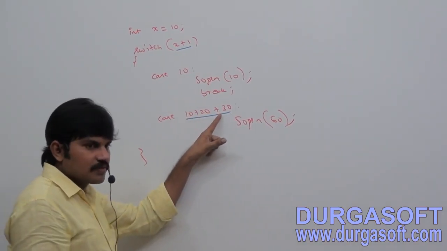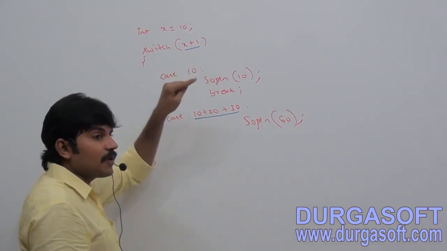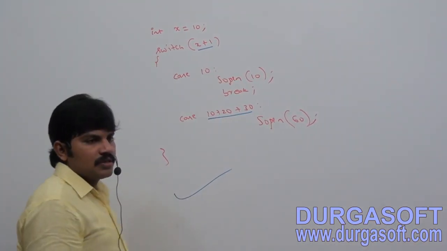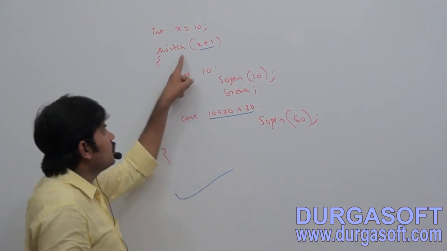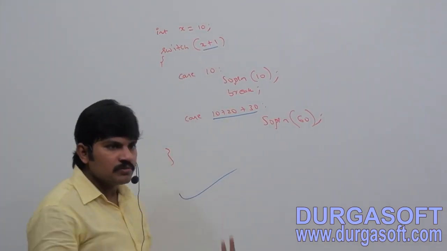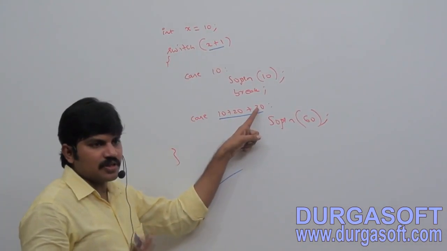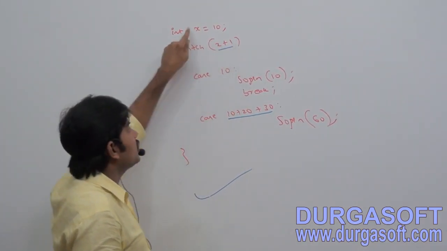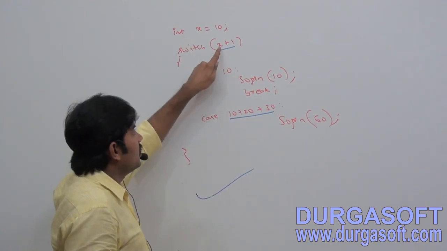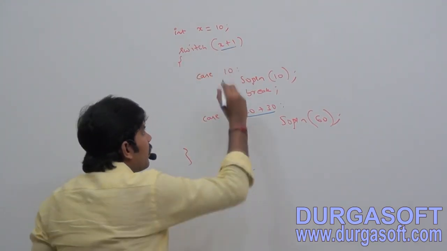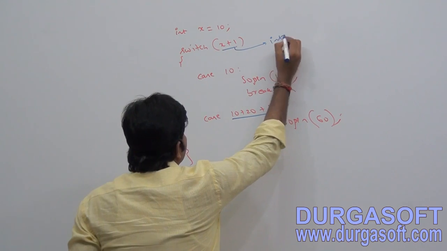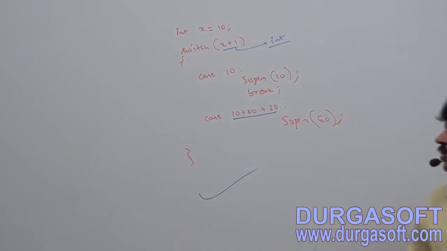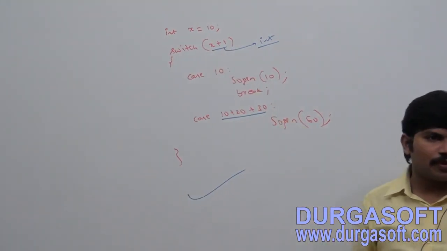Constant expression, no problem at all. x + 1, so this one is also valid. Don't keep any doubt. Sir, is there any rule that switch argument should not be an expression? No, it should be a constant expression for the case label. Here the switch argument is x + 1. x is what type? Int type. Int plus int, what type? Int type. So is it valid or not? Valid. Byte, short, char, int are allowed. That's why this one is acceptable, no problem at all.